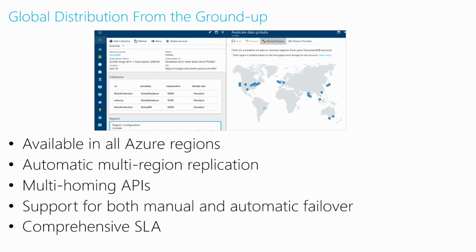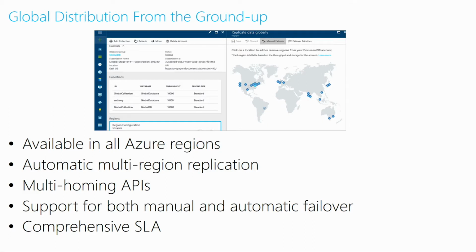With multi-homing APIs, you do not need to worry about redeploying the application in the case of a failover. Azure DocumentDB automatically fails your application over to the next region in the preferred location list that you provide as a configuration. With manual failover, Azure DocumentDB enables you to do business continuity and disaster recovery scenarios with a breeze. Just with the click of a button, you can actually failover from a database in one region to another region and test your failover scenarios.